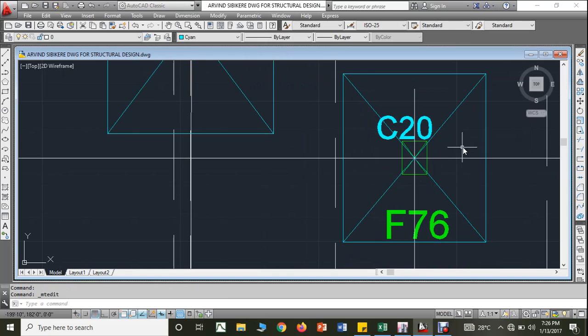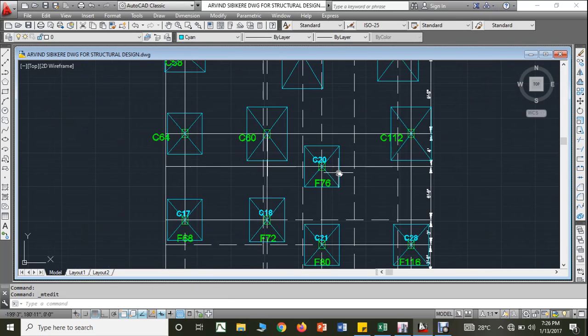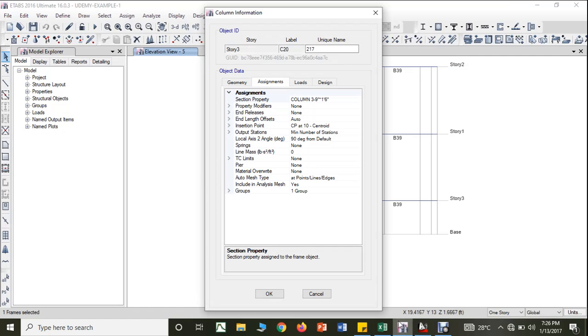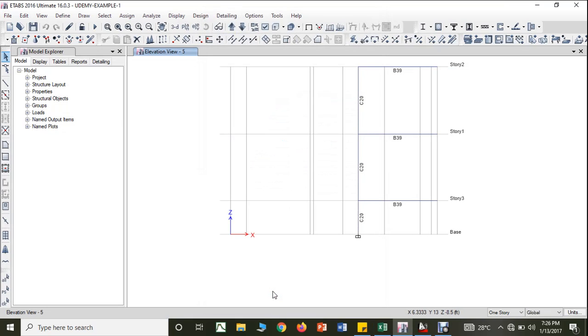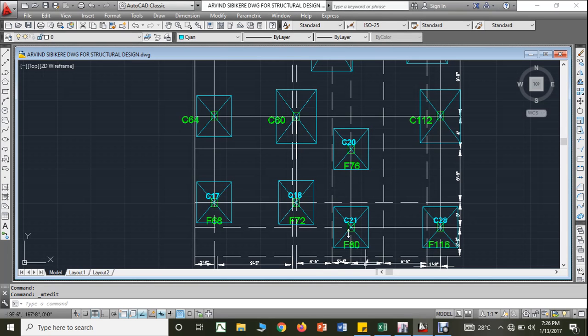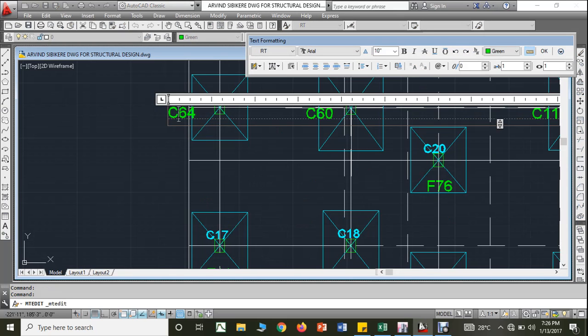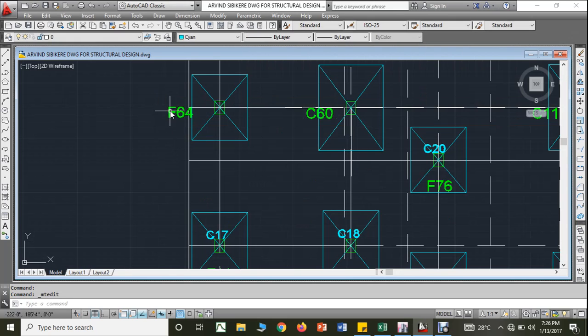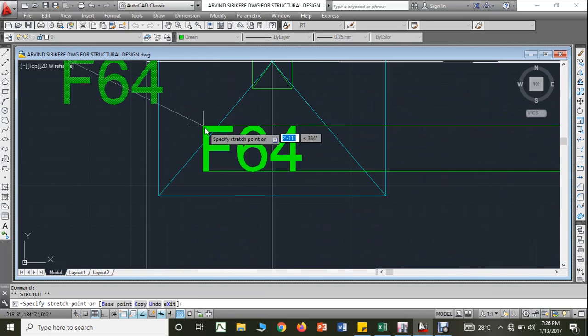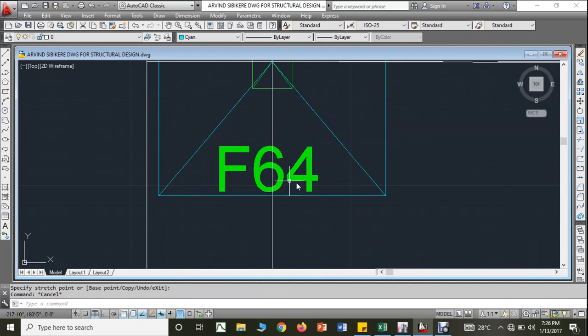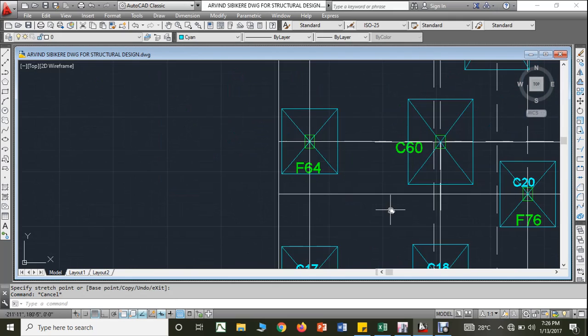Column 20. Then next you have the 3 columns. So let us go to that now. So this first is column 16, right? Yes, that is footing 64. Okay, it is footing 64, and corresponding is column 16.